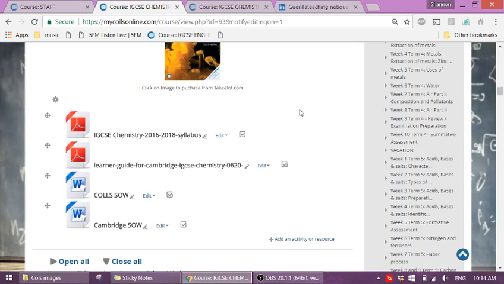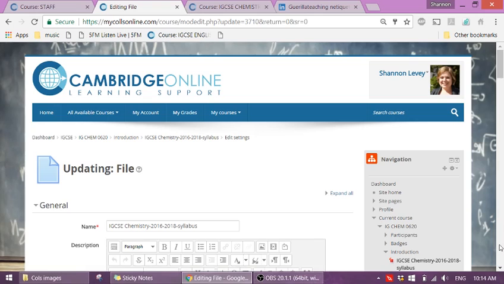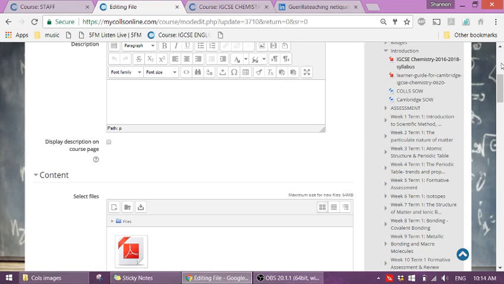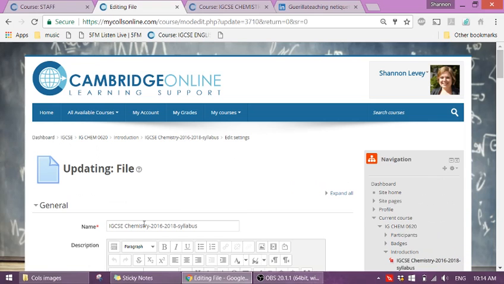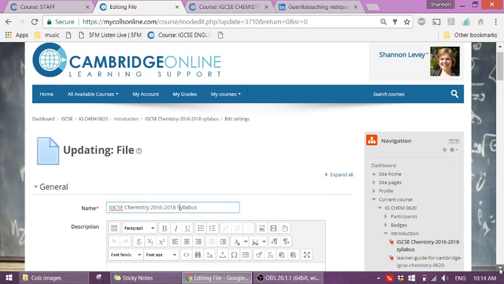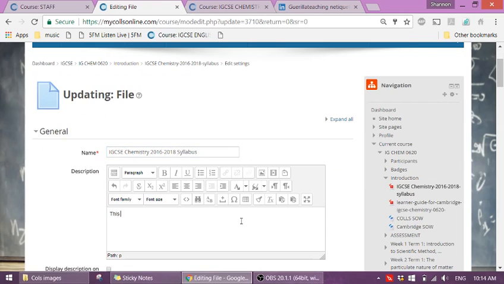All right, so if you want to edit a resource, you can see next to each of these resources there is the little button that says edit. So if you click on edit and you click on edit settings, it will take you to another editing page, such as the one I showed you just now. So I just don't like how this is formatted, and this is the sort of thing that you need to do, is just to go through it all and look at the little details, like what you saw there where I just removed a couple of things, maybe add a description.